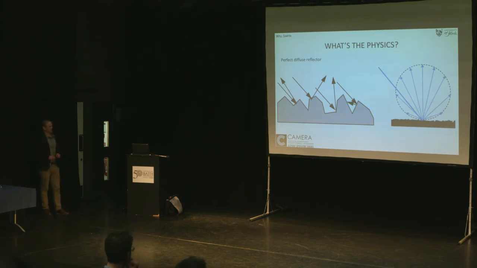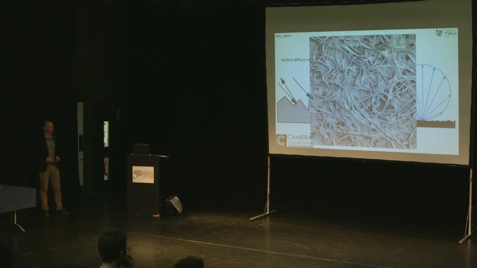The reflectance model we use is very, very simple, and to anyone working in graphics, you'll be amazed that we use something so simple. It's just the Lambertian diffuse model. This says that if your surface is macroscopically rough, then when light strikes it from any direction, it will be scattered equally in all directions. So this is what a perfectly matte surface would do. The interesting thing about that is it doesn't matter where the viewer is situated, they'll still see the same amount of light because it's being scattered equally in all directions. I always thought, is this really a good model? People always said it's a good model for paper. If you look at paper under a microscope, you can see it is a good model. Paper really is macroscopically really rough.